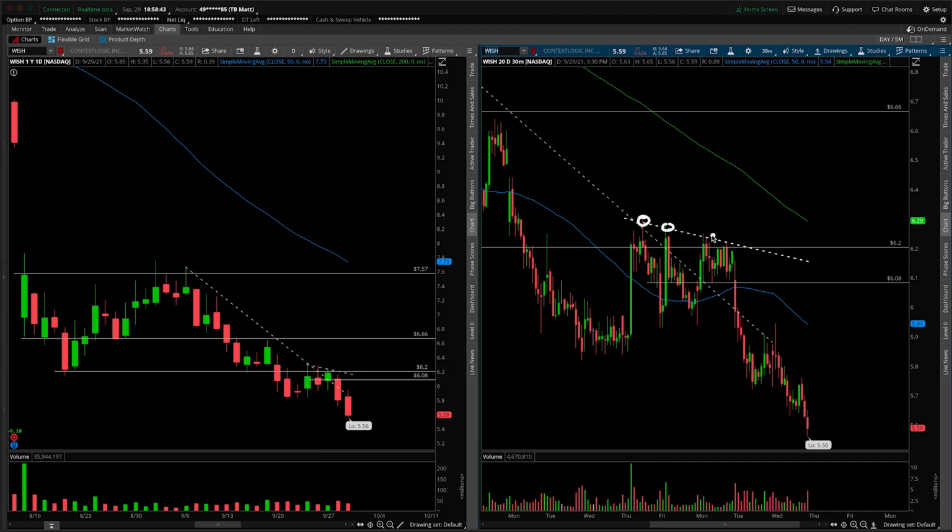So here it is, number of touches, really tight fit there. And obviously there was no breakout. It never happened. So there was no signal to really go long inside of WISH. And from there, obviously it would have been the right decision because there was a breakdown across the entire market, really feeling it inside of the tech sector.